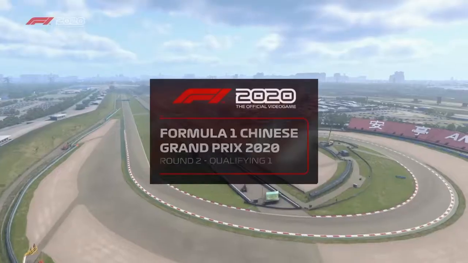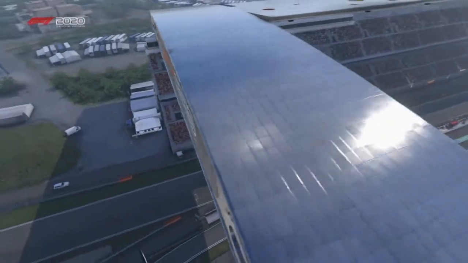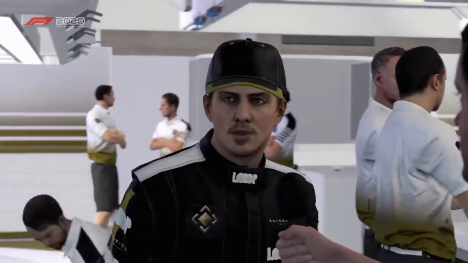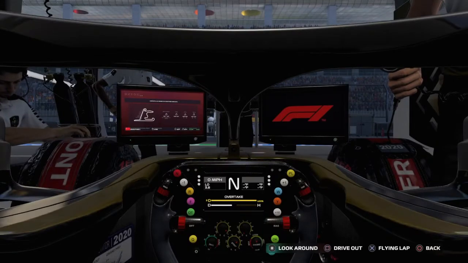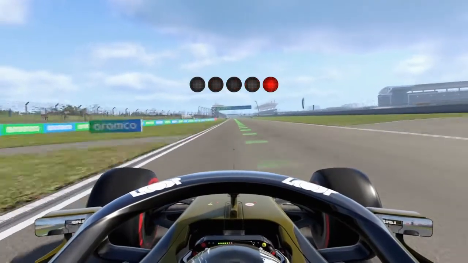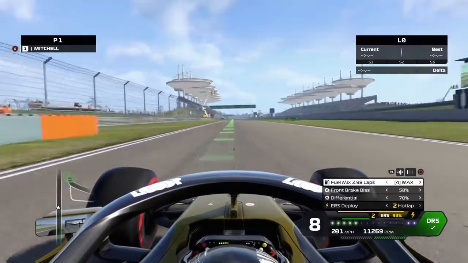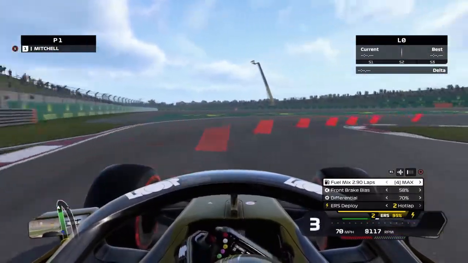Alright, so here we are at qualifying at the Chinese Grand Prix. We're about to go out for our first flying lap right here. So, I'm excited. Here we go. First flying lap of qualifying number 1. I mean, I'm not expecting a ton for this race. It's another track I like, but it's a very odd track for a very new car, like the one we have here today.